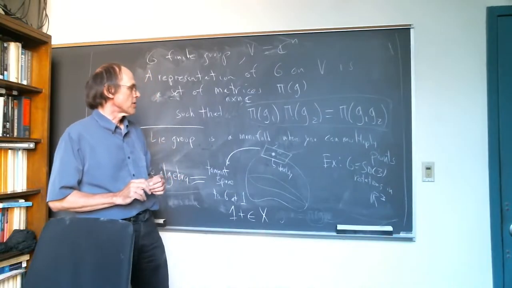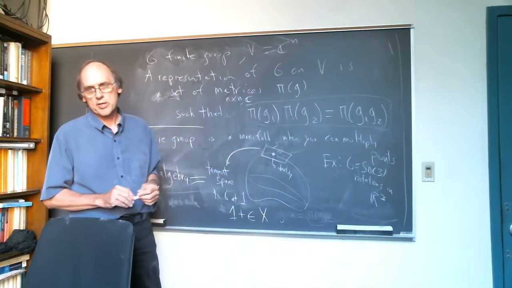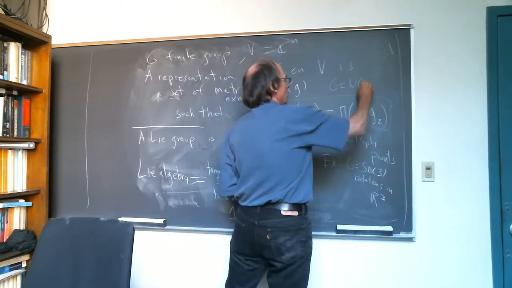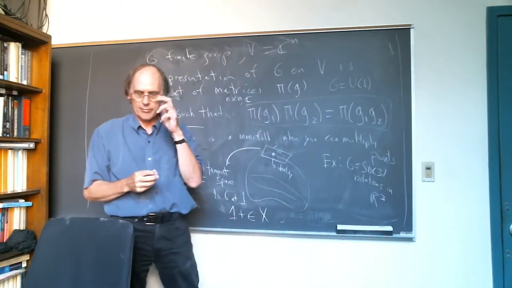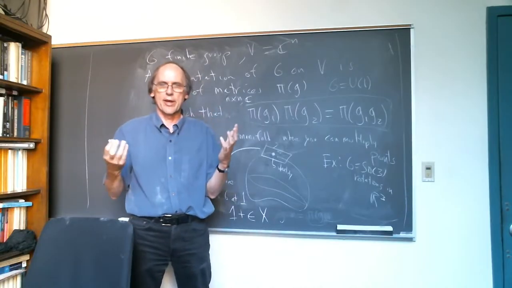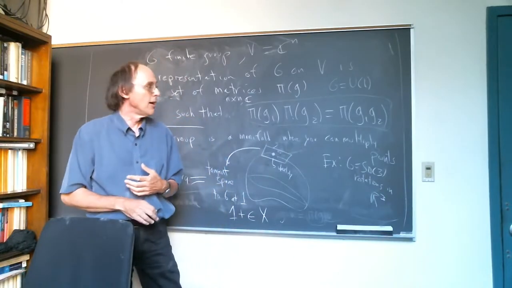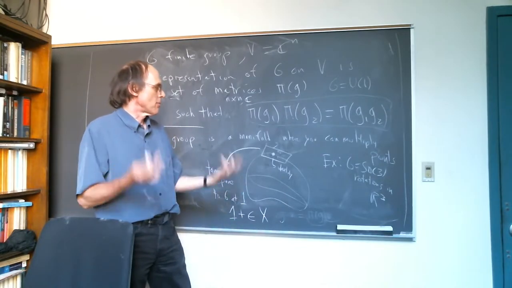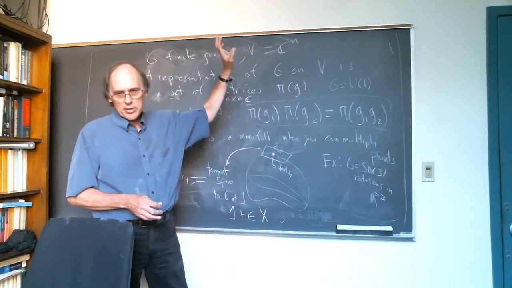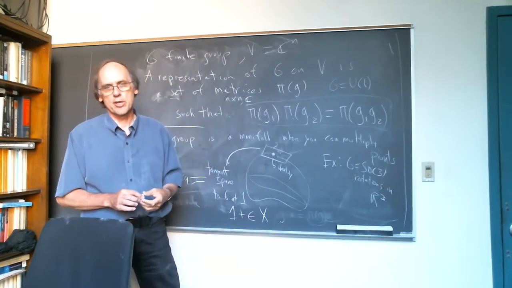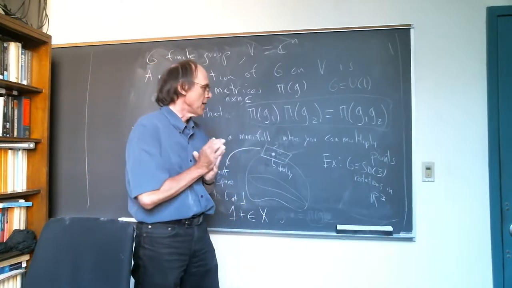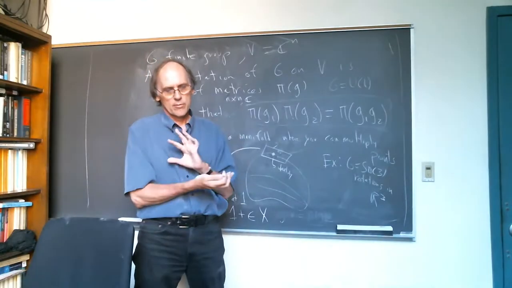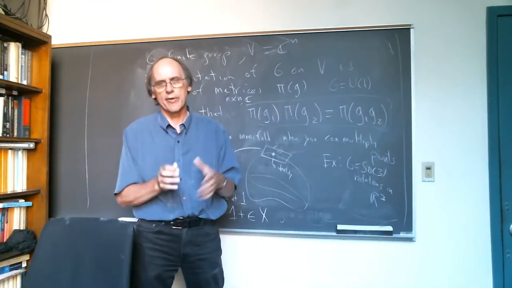in two days, going through all this, and we're going to start with the simplest example. The group is what I would call U(1). You think of all the e^{iθ} for different θ, and you can multiply them together, and they form a group, and you can ask, what's the Lie algebra? What's a representation of U(1)? And you start to see a lot of the structure of this whole subject in a very simple context, and you also get some very non-trivial facts about very interesting operators which are fundamental in physics.